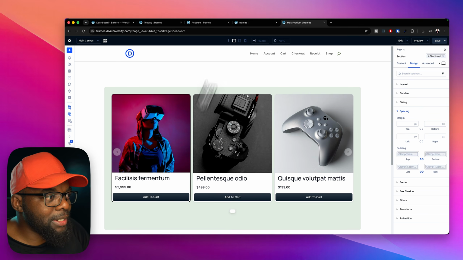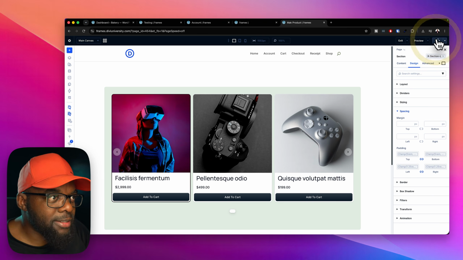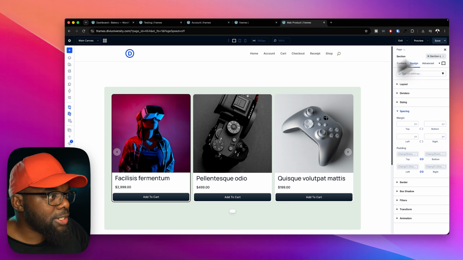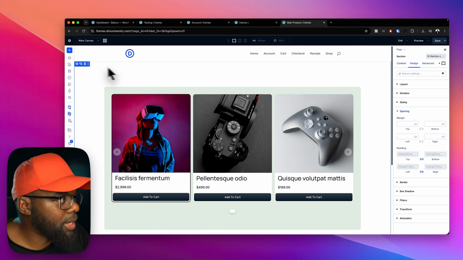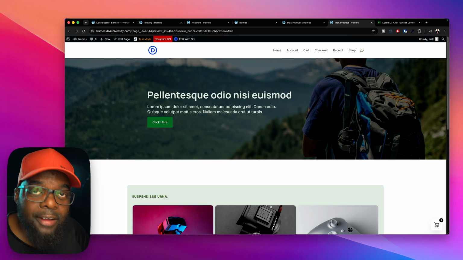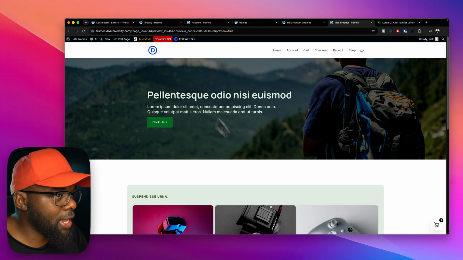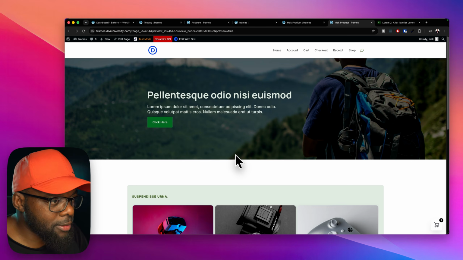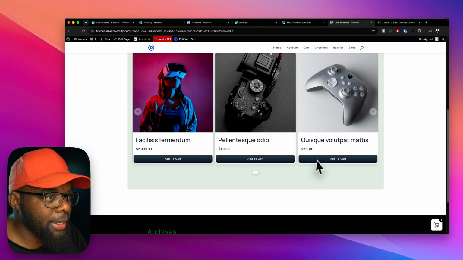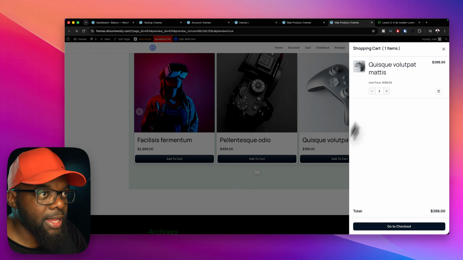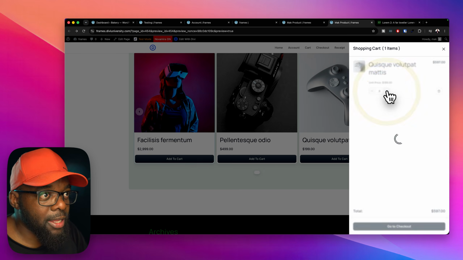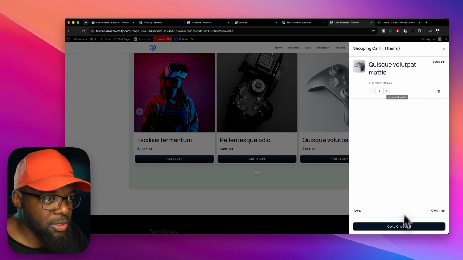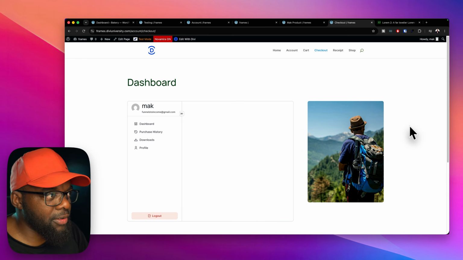So we have now the ability to go in and customize all our designs the way we want. So perhaps maybe you want to add a nice hero image on this. We can go ahead and do that. So after playing around with the design, this is what I came up with. And as you can see, it's all custom. And if I come all the way down here and I click on add to cart, you'll notice that we have this pop-up, which is fantastic because here I can go in and add how many items I want to purchase. And then I can go straight to my checkout by clicking over here. So it is very, very easy to use.